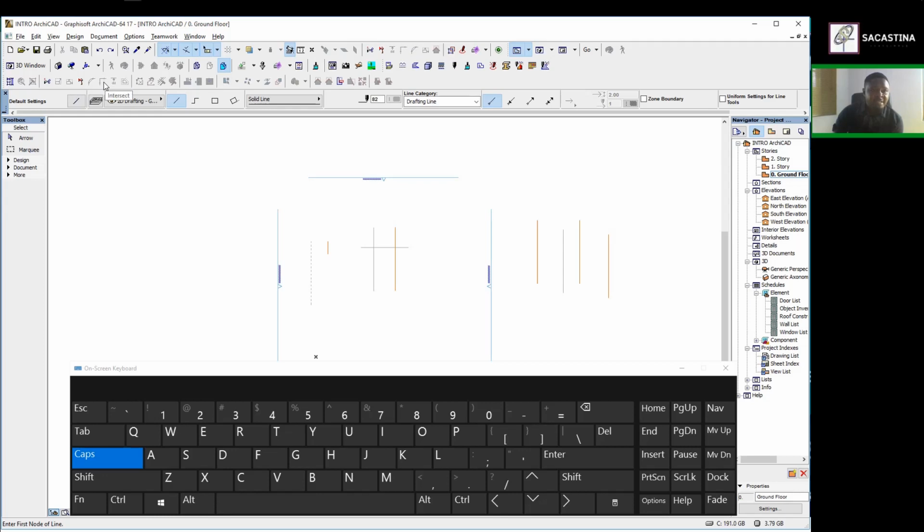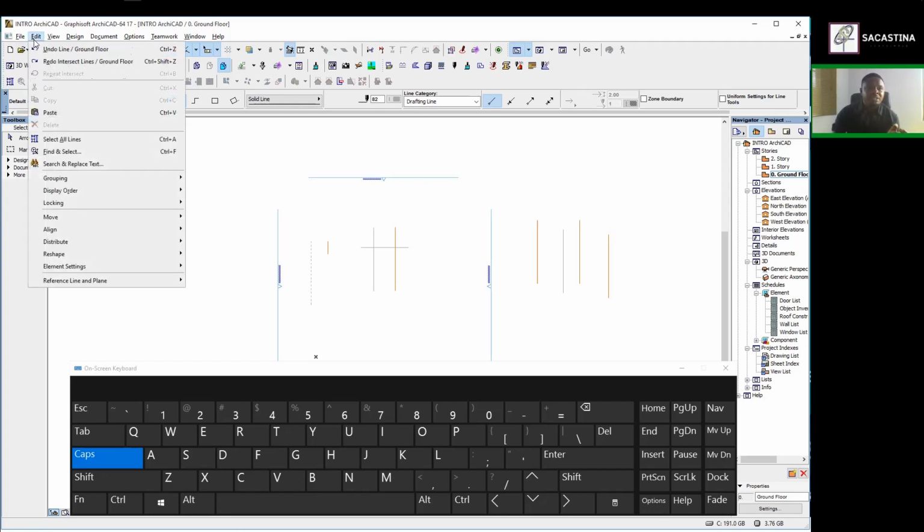Look at intersect, it does not have any shortcut key. Look at this adjust, it does not have any shortcut key. So what do I do? I apply a shortcut key for them. But first of all, I need to locate where they can be found on my menu bar. Where can they be found? On the edit.